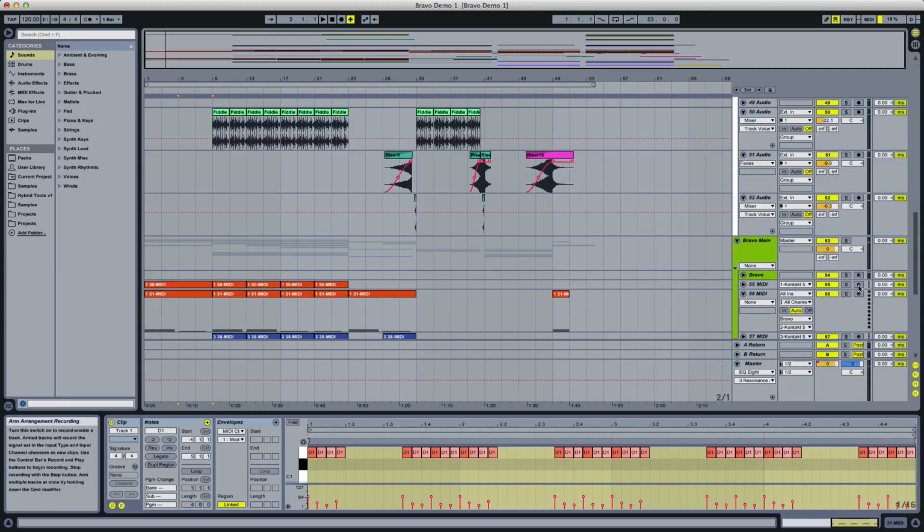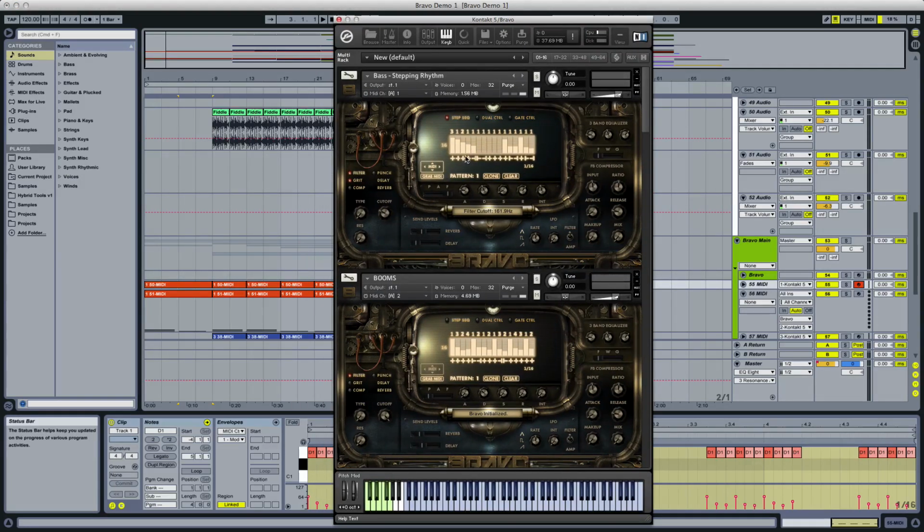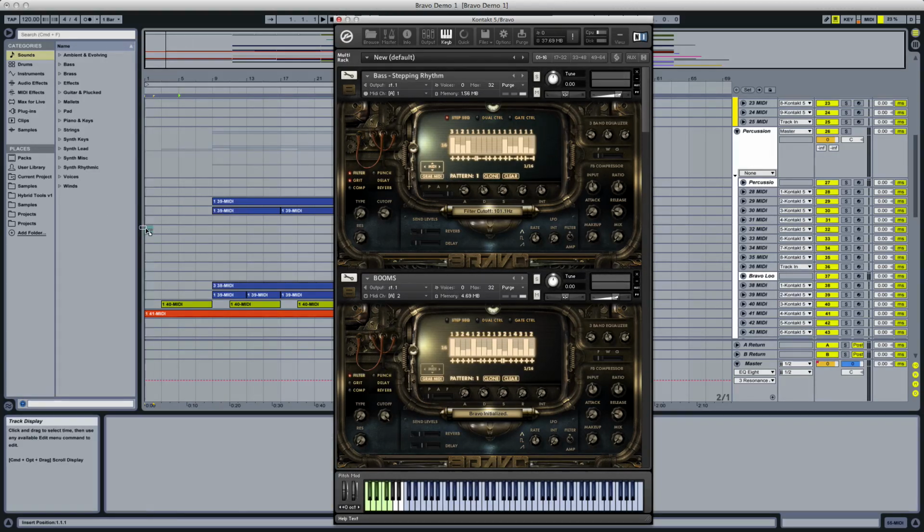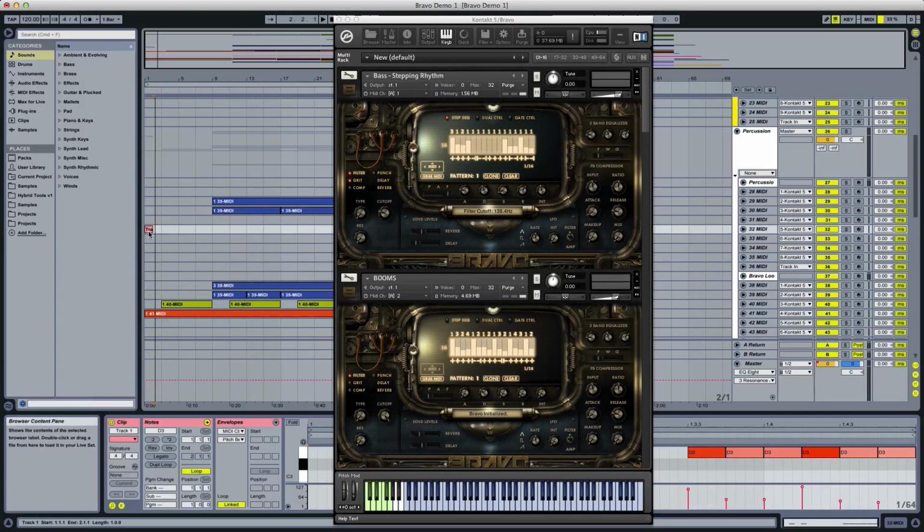So I'll come down here. Let's take this information. Let's just tidy this up a bit. Right. So if I take this information here, so we want it to be a bit more like this. I'll grab that MIDI, and now I'll drag it onto, I forget which track it was. Maybe it was this one. Was it this one? No. This one.